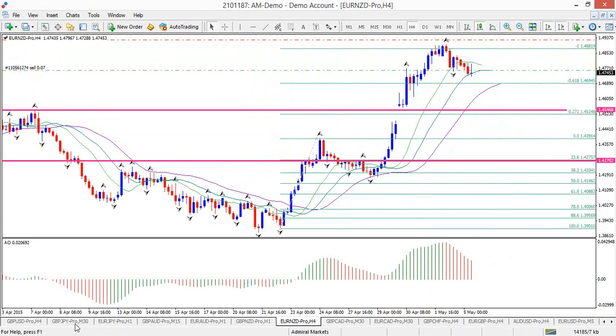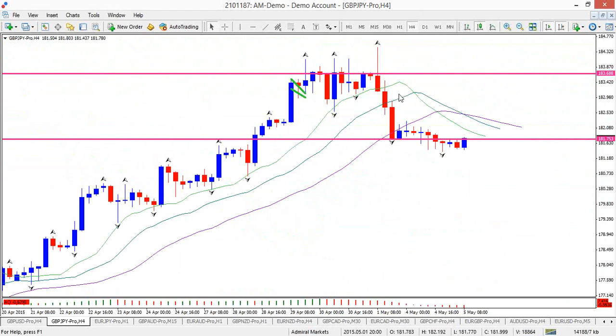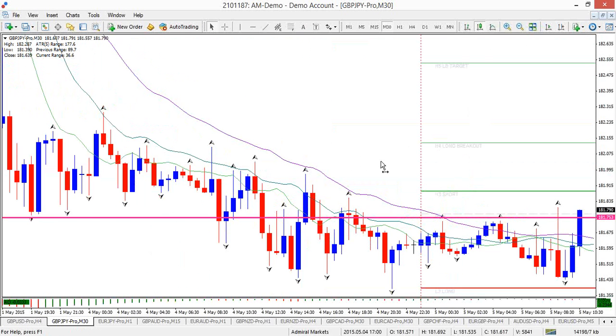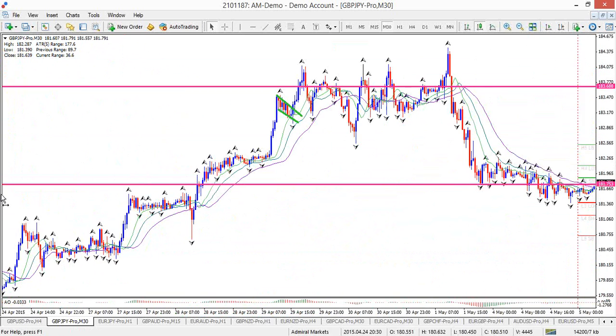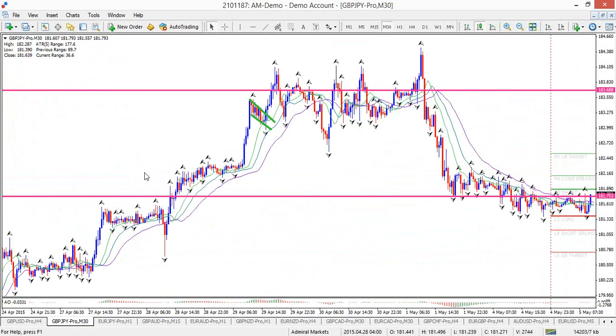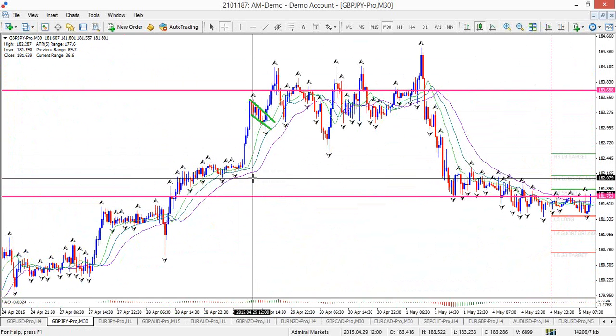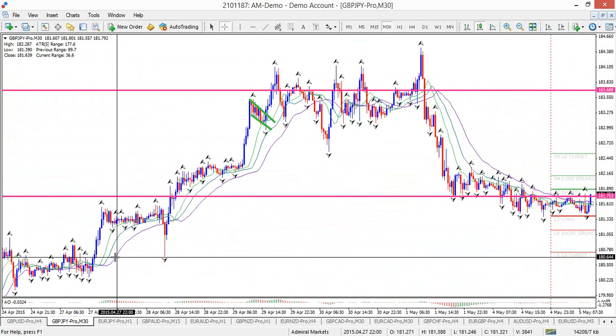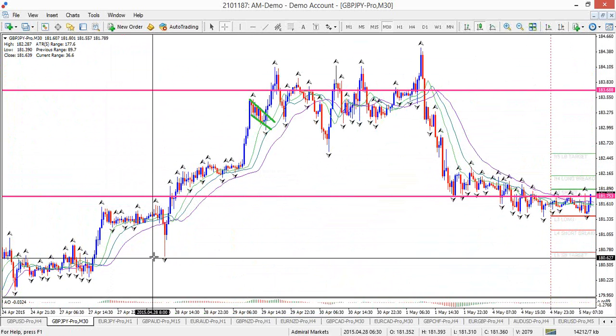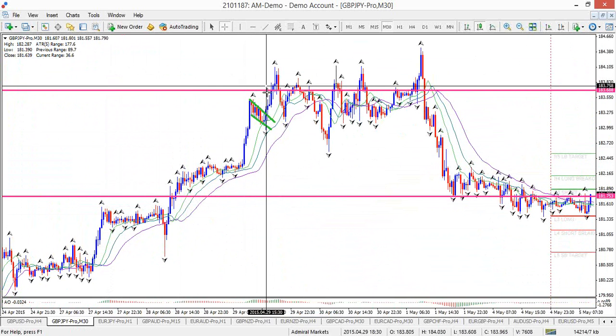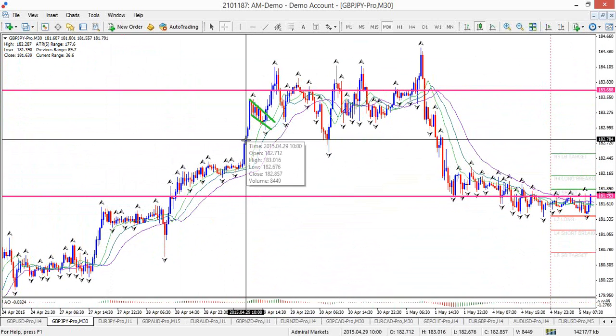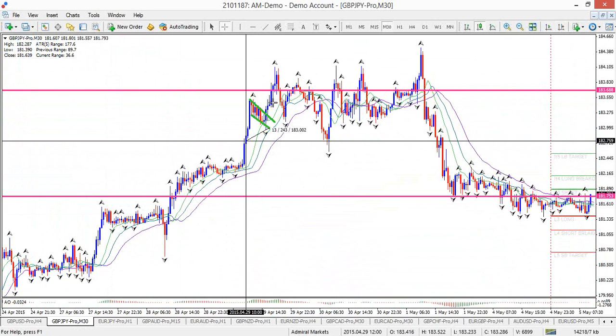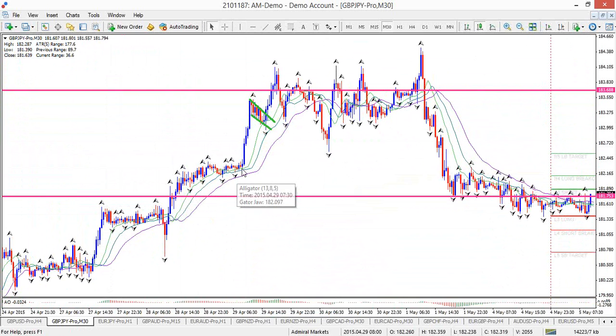Great job. Let's go back quickly. Pound yen. I think that was the 15-minute one we discussed, right? The 15-minute trade where we had a breakout candle somewhere. I think it was going up to 184, 183.90, right? It was here somewhere. It pushed 50 pips, then moved down and then up again. Yes, that was nice indeed.